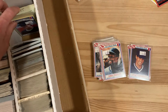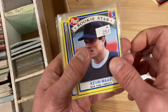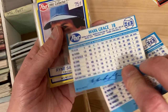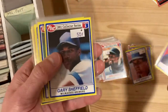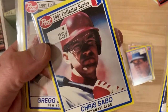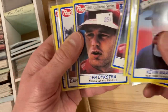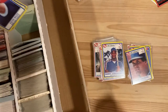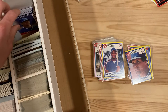A 1992 Post — this is when they changed the design a good bit. It shows a terrible picture of Kevin Maas. There's Mark Grace — I don't think I have that one. I have this Ryne Sandberg, so that'll be a good one to double up on. Bobby Bonilla, Chris Sabo — he's wearing his Rex Specs. Lenny Dykstra looking confused as usual. Daryl Strawberry, Will Clark. We'll go through one more and then call it a day here.